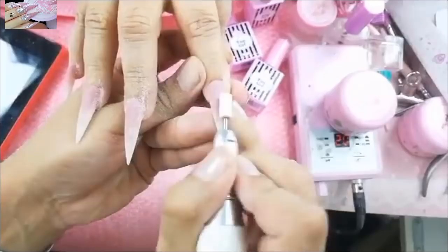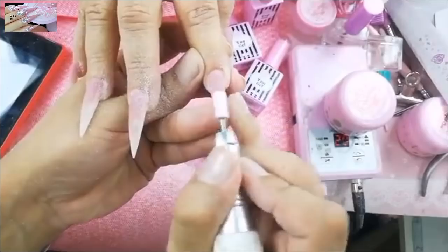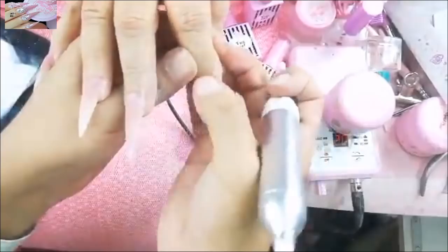I changed my nail room a couple of weeks ago. Everything is baby pink. Oh my gosh, how beautiful! And it matches very well with the nail products. Awesome! Oh my gosh, you have to take pictures and tag me in them.